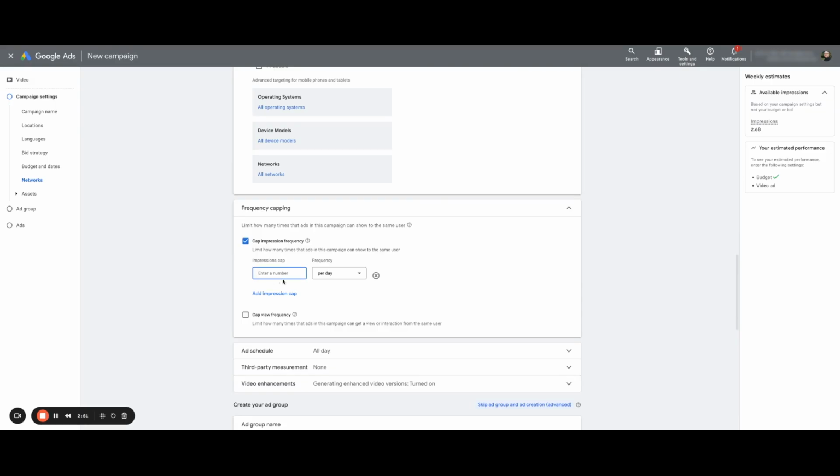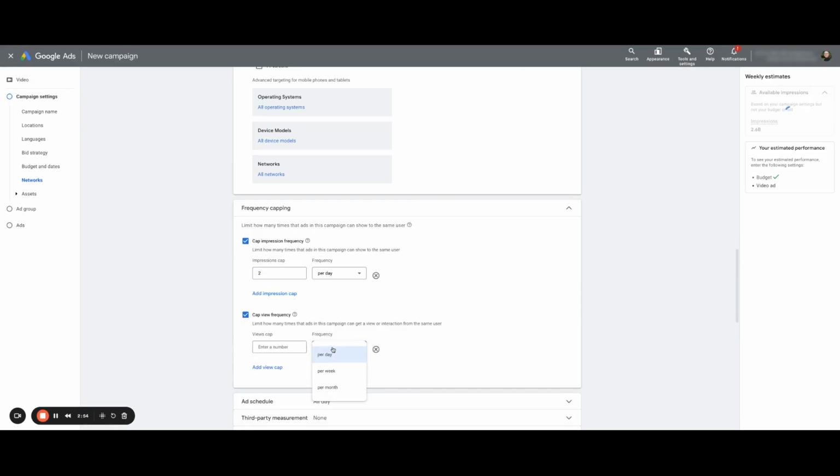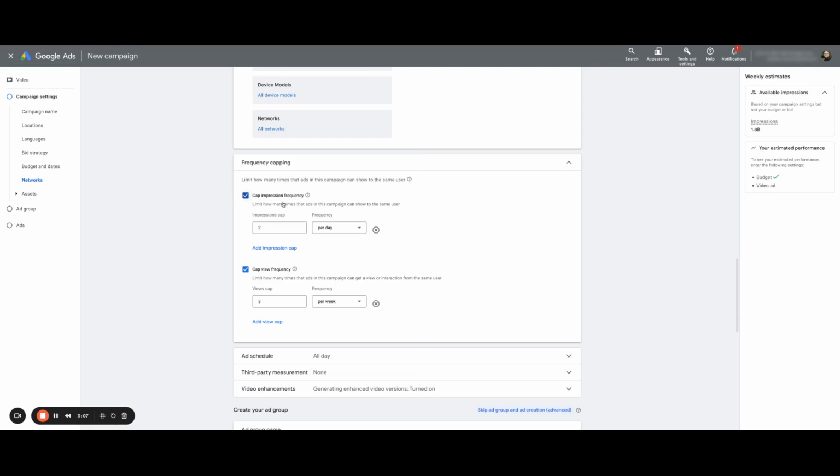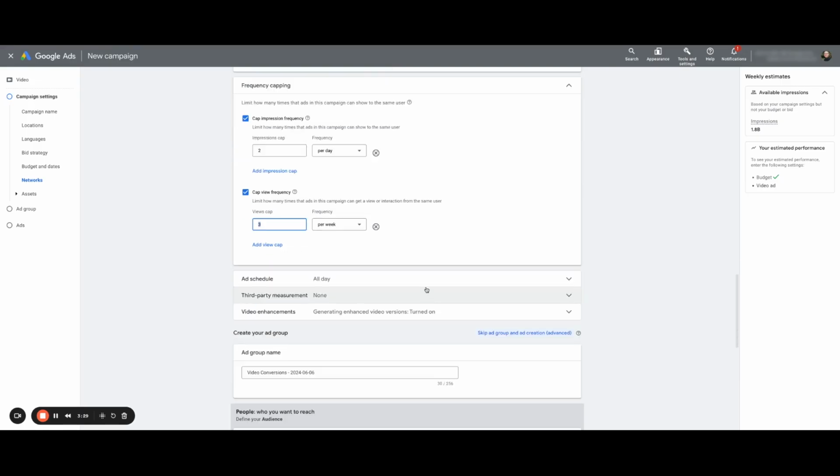we always set ours at 2 times a day and 3 times per week. And I've seen this work with many different settings, so this isn't a hard rule. For us, we just get the best performance with this setting. So take this with a grain of salt. You may find brands where they literally run both at 3 times a day, or they'll do like 10 times a day. They're trying to show someone the ad as much as they can in 24 hours, and then if the person doesn't respond, they move on. So we space it out a little more, 2 times a day and then 3 times per week. And then it moves on and stops showing them the ad.